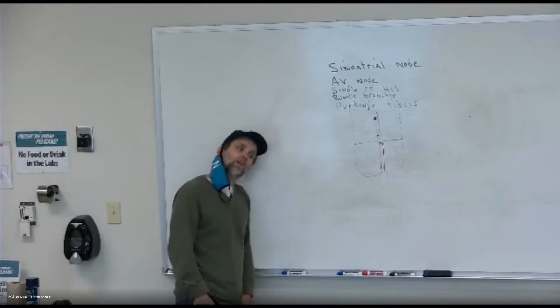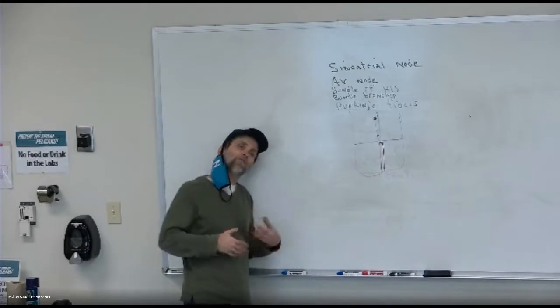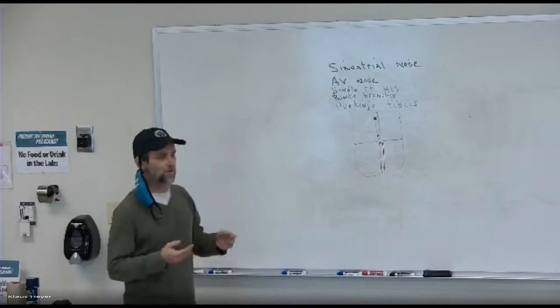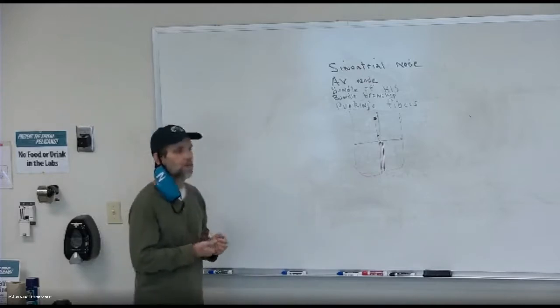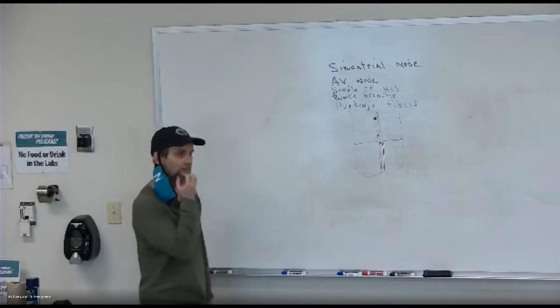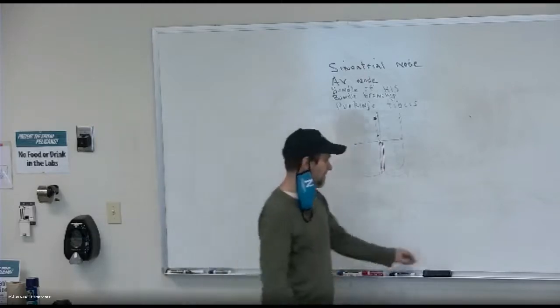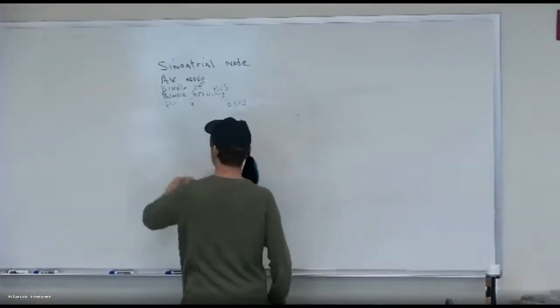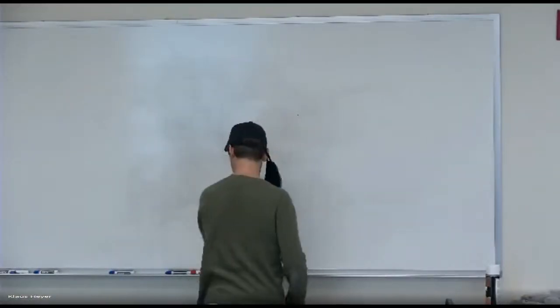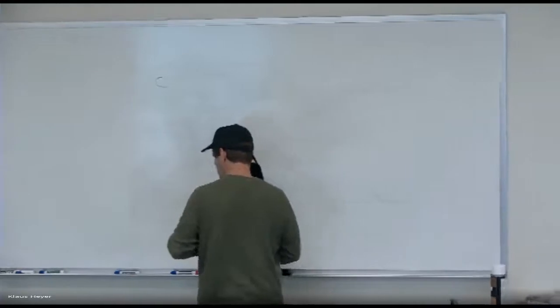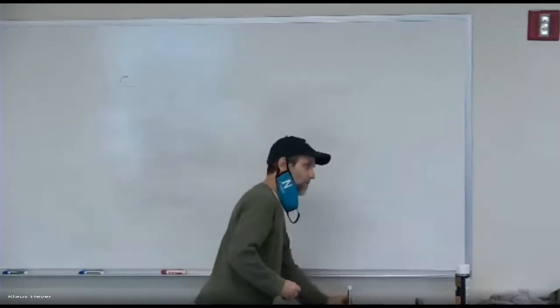All right, let's look at it in a different way. That kind of incorporates a few different things, and this is the cardiac cycle. If you understand the cardiac cycle, then you really have a good idea of how the heart works. So the cardiac cycle is all the events associated with one heartbeat.